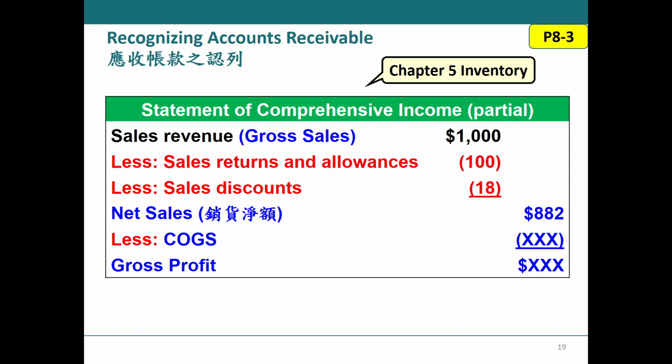So what does gross profit mean? The profit we can get only from inventory. We haven't considered other situations yet. Only the inventory itself: what's the profit it could bring to us, right? Like, I buy the inventory for $10 and sell it for $30. So only $10 I paid, and $30 I earn as revenue. So the $20 in between is the gross profit, right? The profit inventory could bring to your company. Okay? Remember that? That's from your chapter 5. So that's why you have to go back to chapter 5.